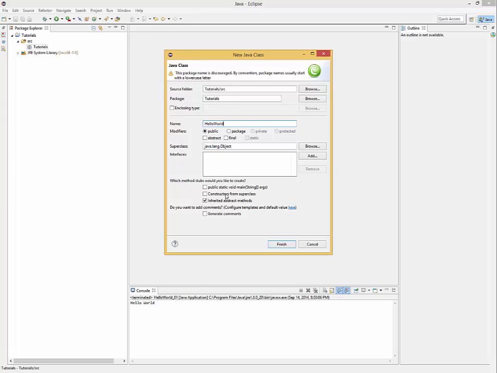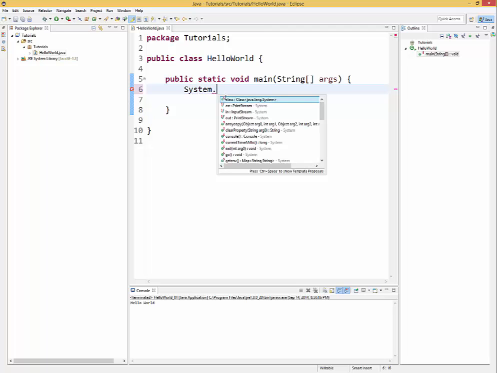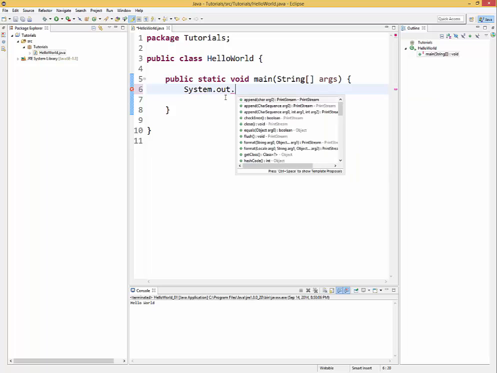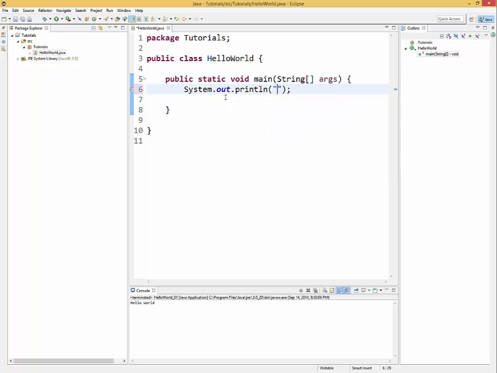And what I do want is this pre-created method called main. And for now, just think about main as the entry point or the starting point of our program. So whenever we compile our program by hitting this button, hitting F11 or Control F11, it's going to first look for our main method and run the code that's located within it. So for example, we have System.out.println, semicolon. And every statement should end in a semicolon. And we're just going to write hello world.